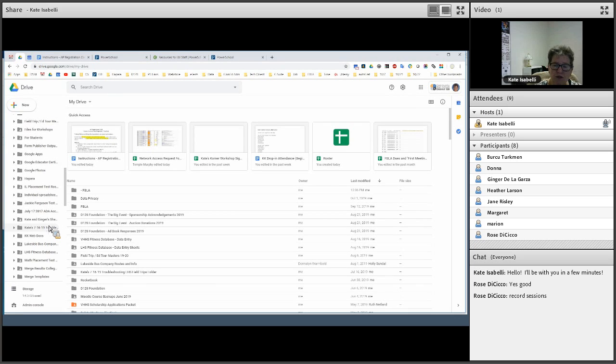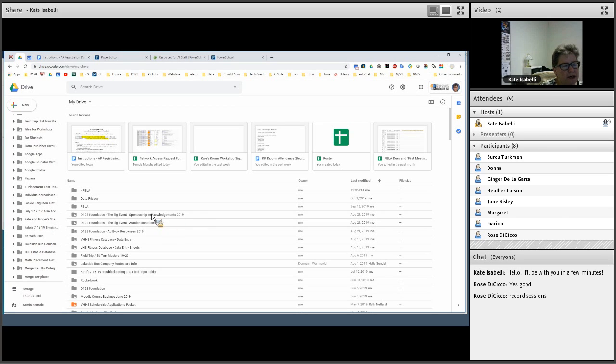What I tend to use folders for a lot is helping to manage sharing and to make sharing less burdensome. Because if I have a folder that is a shared folder, when I create a new document in that folder, it's automatically going to get its share settings from the folder, which means I don't have to go back and remember all the people that I need to share it with, because it's whoever's on that folder in the first place. We're going to come back to that thought a little bit. We're going to look at a couple more things on this view first, and then we're going to go back to folders.